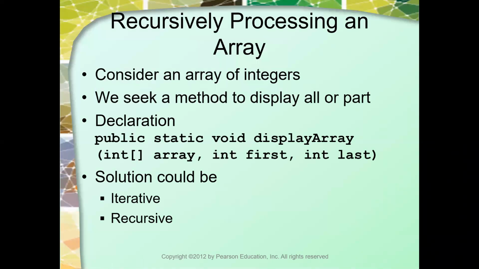Okay, questions so far? What about arrays? Well, it turns out you can work with arrays recursively as well. So you can make recursive methods that actually process arrays. And this is kind of a preview for the advanced recursion methods for sorting on Wednesday. But suppose you want to make a method to display all or part of an array. Here is a method called displayArray that takes an array and the first and last index of the values that you want to look at.